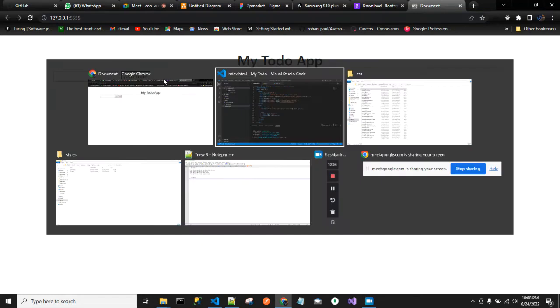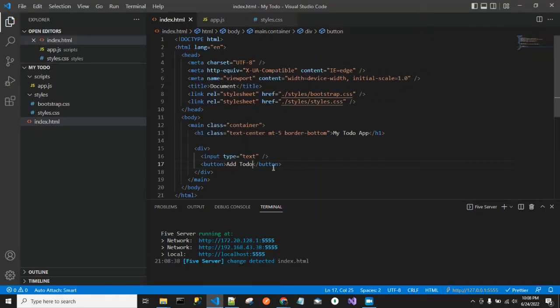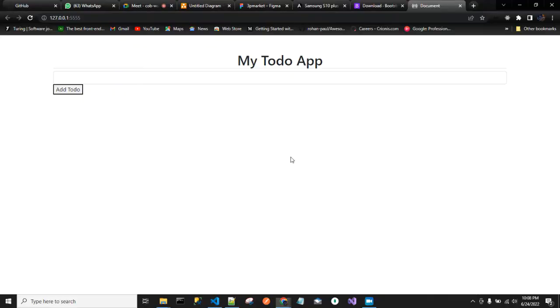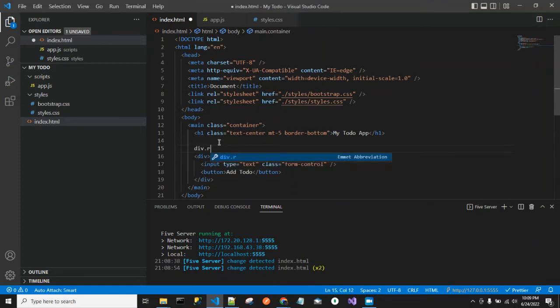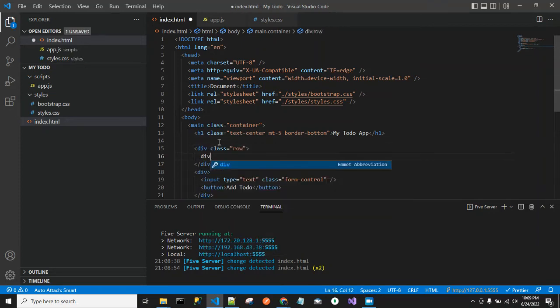So this is how it will look by default. HTML will design it like this, but just see the magic when I add a Bootstrap CSS class to it. Class form-control, then I save it. You see this guy now changed to something more beautiful, but it's covering the entire space, so I don't want it to do that. So in Bootstrap I will use div row, then div column.